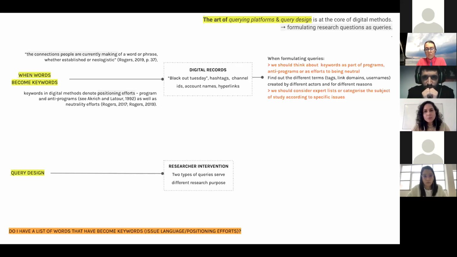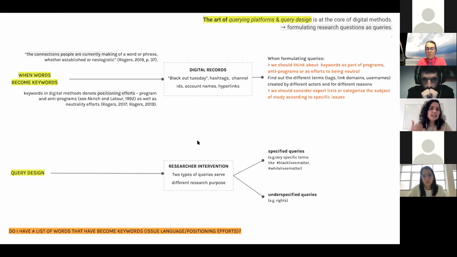And with this idea in mind, we also want to think of two types of queries: one which is specified, and one underspecified, because these different types of queries may also help us to study different things. And here again, I am following this proposal of Richard's.